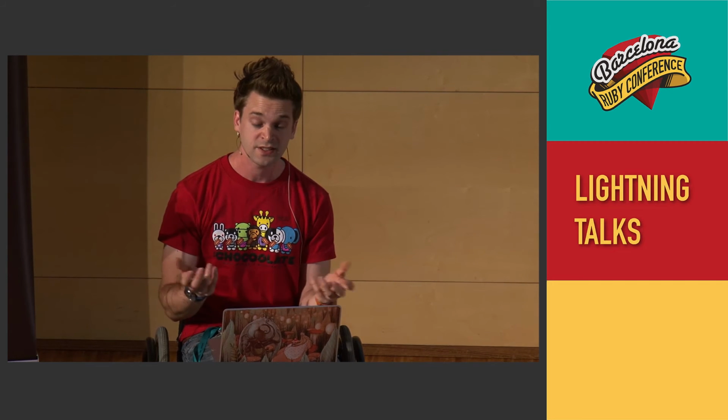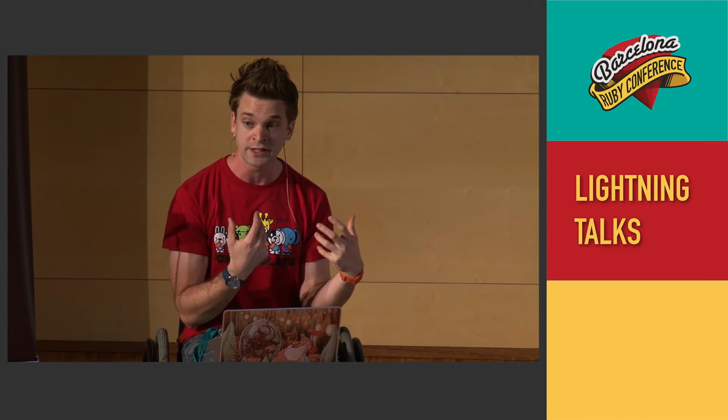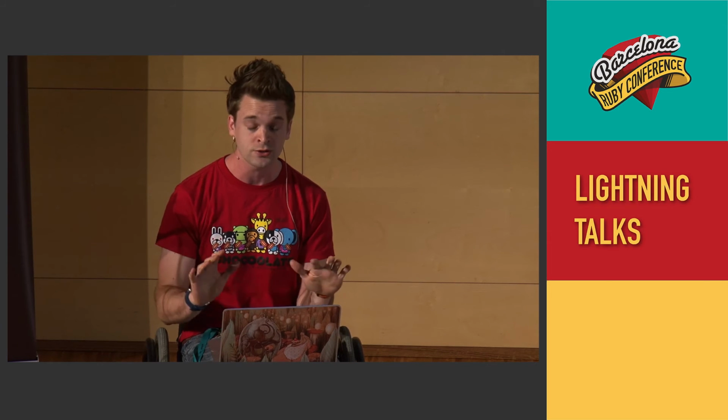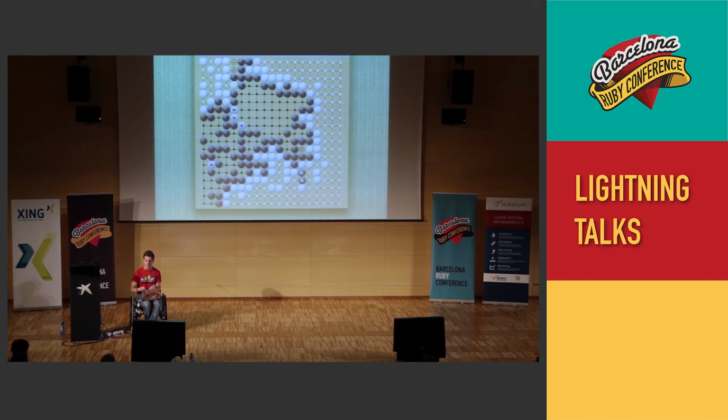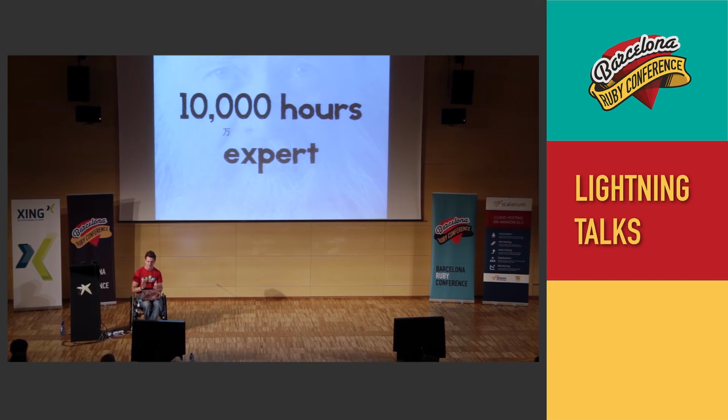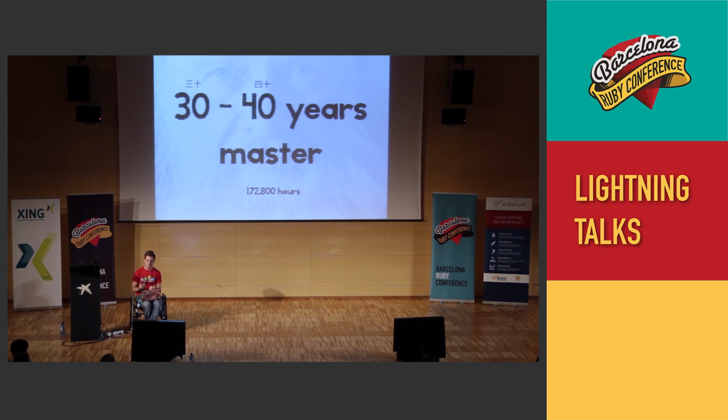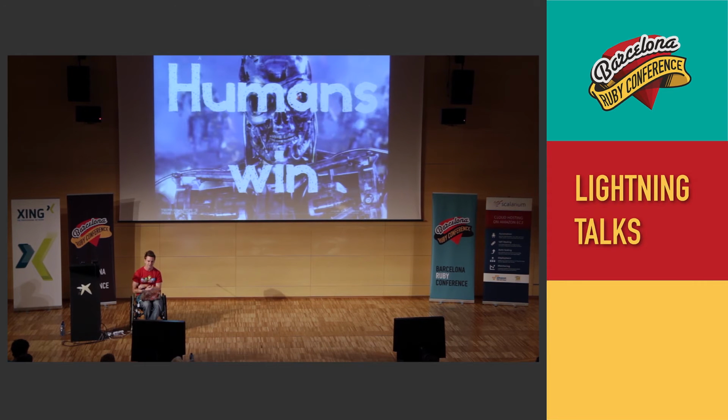And the game ends by two humans agreeing and passing, which totally screws up computers, because computers can't deal with the idea that we just consensually say, yes, you got that bit, I've got this bit. So computers are terrible at Go. It's approximated at around 10,000 hours to become an expert at Go, which is about 30 to 40 years to become a master. If you haven't been playing since you're about 10, you will never be a master. So hey, got to start somewhere.